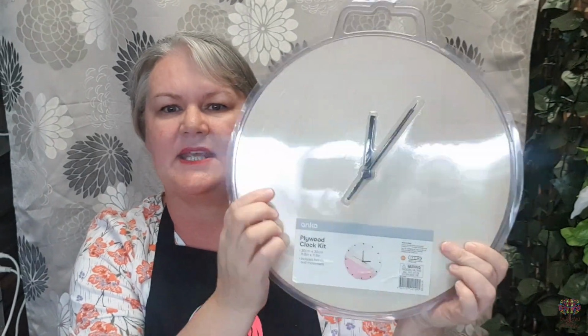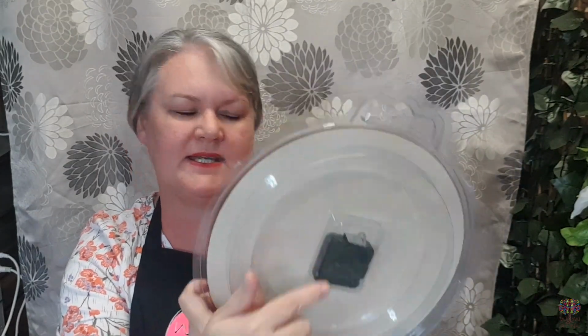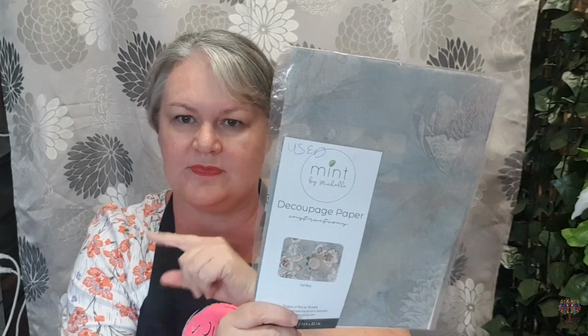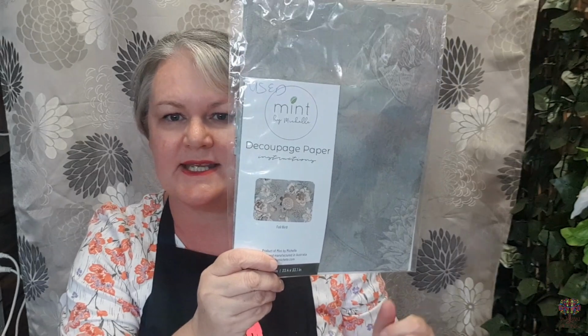Welcome back to the work table. So the products that we're going to need to make the clock today that matches the writing desk, we will need a clock working. This is just a kit that's got the plywood, the handle, the hands and the mechanism at the back. We're going to need to use the leftover offcuts that I had from the decoupage that I did on the writer's desk.